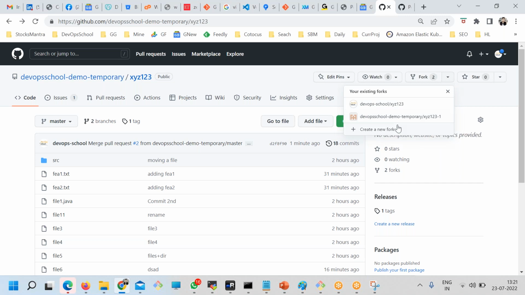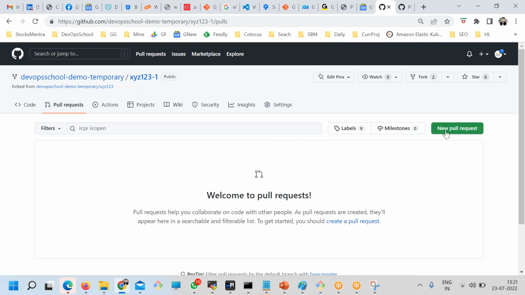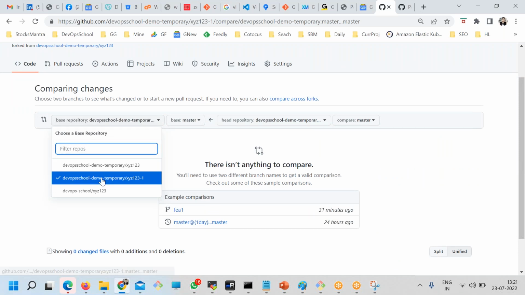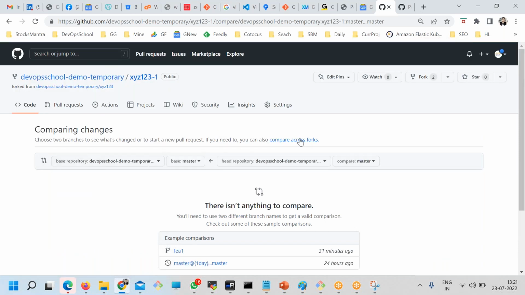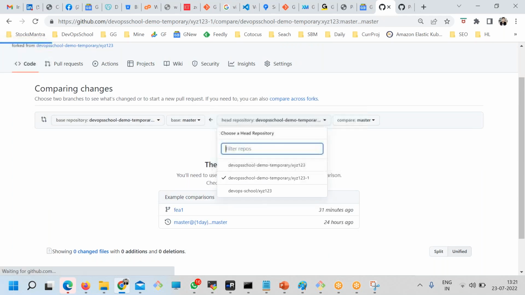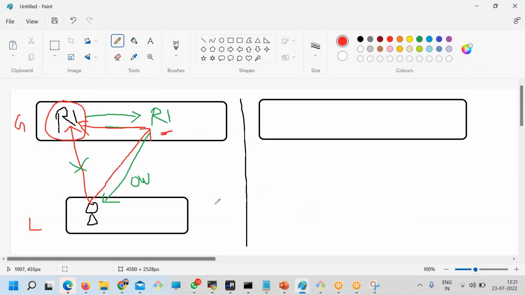Okay. So now this is something where the fork is there. Now I'll go and check that. From here also you can create a pull request, by the way. So here also the UI is a little bit changed. See here, base. What is the base here? Or just compare across forks. So here you see the base is here, and right now there are no changes actually. So from here also you can create a request. That's not a problem.